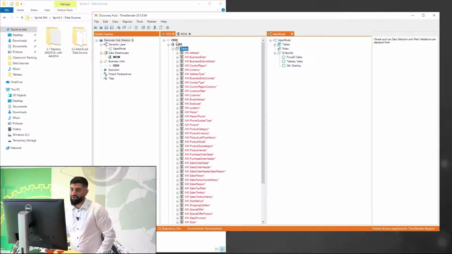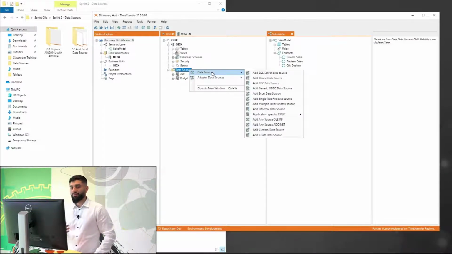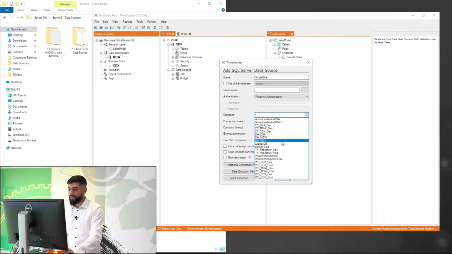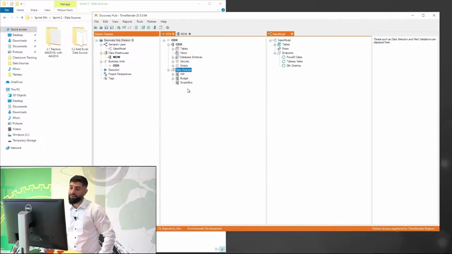The final source that we want to add is a legacy database that we have. And this enables another exercise later on. So we're going to add a SQL Server data source, and we'll call this one Simple Bike. And it resides on my local machine, so I'll put in a dot, and we'll navigate to the legacy DB in the database and click on OK.